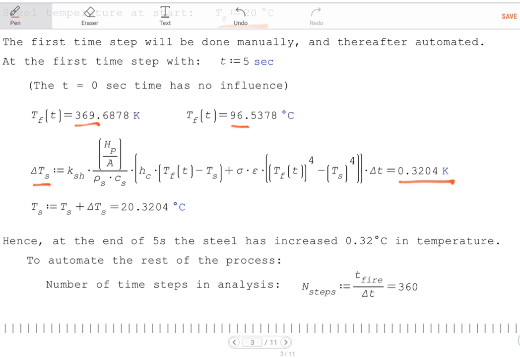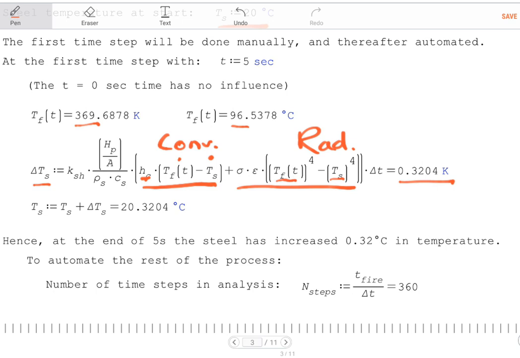With this calculation, there are two specific components to it. The first part is the convection, or convective heat transfer. That is our coefficient of convective heat transfer, and the difference between our gas temperature of the fire and our steel temperature. Whereas the second part is our radiative. So this is convective, this is radiative. Initially, the convective governs, but for most of the later calculations, the radiation becomes far more dominant. And here, it's to the power of 4. So make sure these are all temperatures in Kelvin. The software I'm using works in Kelvin, so it's fine. But if you're working in Excel, make sure you add 273.15 Kelvin to anything in degrees Celsius. Otherwise, you will find an error creeping in, and that becomes a problem.